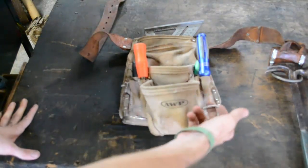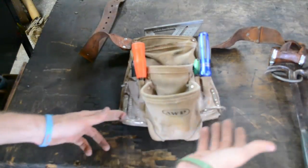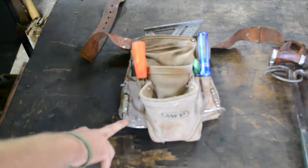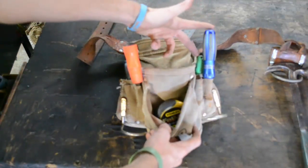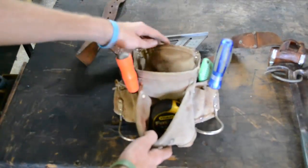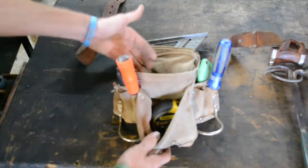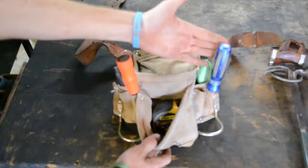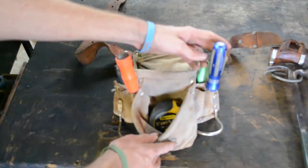It has its flaws, like these hammer loops right here. If you stick a hammer in there — some people may like them, I don't — they bump into your knee constantly. The other thing is these pockets up here for the screwdrivers: when you wear this belt they hang out like this, and cords and air hoses and all kinds of stuff catch on them. If you're climbing a ladder, I can't tell you how many times I've caught edges of roofs from stuff sticking out.